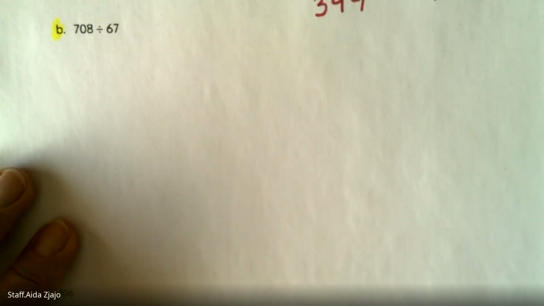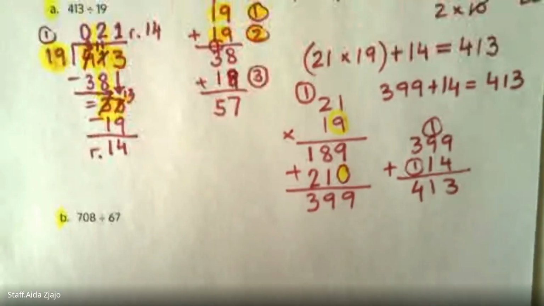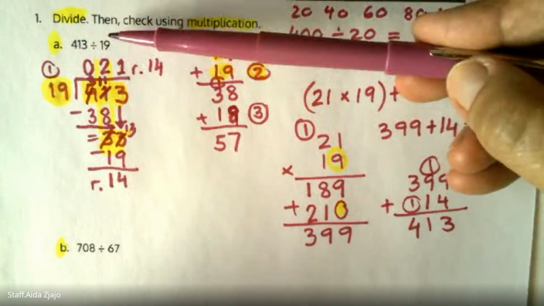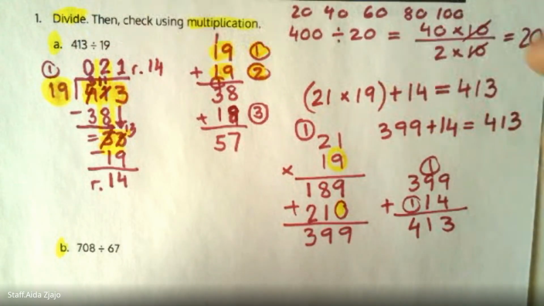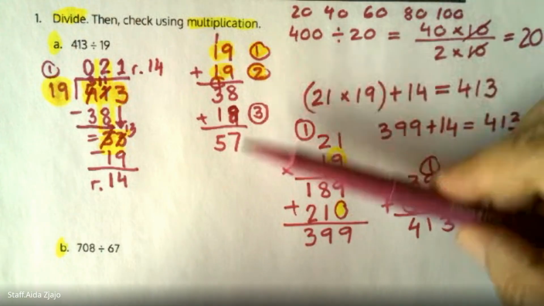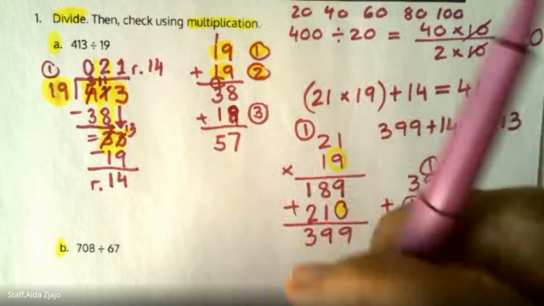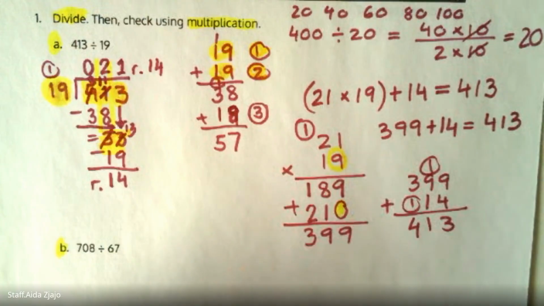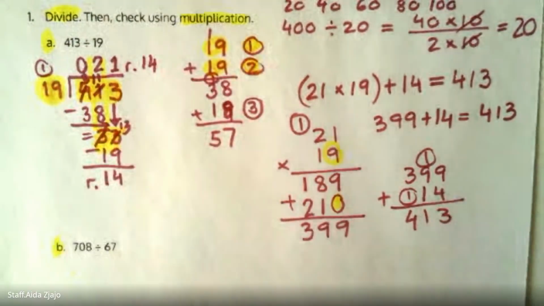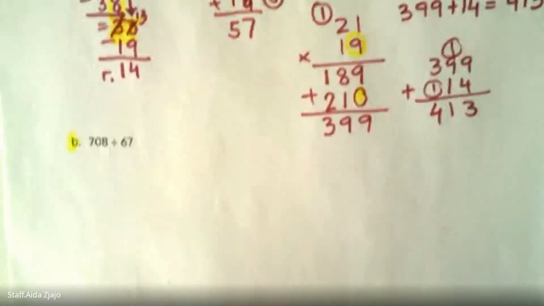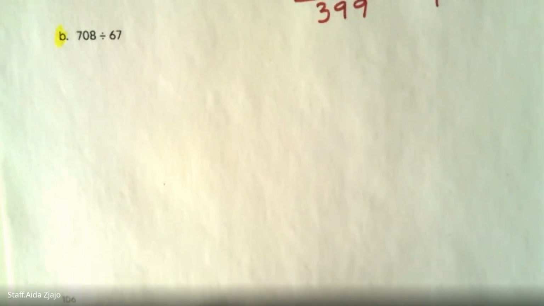Okay, so I forgot to tell you, most of my kids just do this. They understand how many 19s are in 413, and they start adding 19 till they reach 413. But that's why the rule is to go 1 digit at a time. It helps to do better work in the standard algorithm when you are following the rules. 1 number at a time.